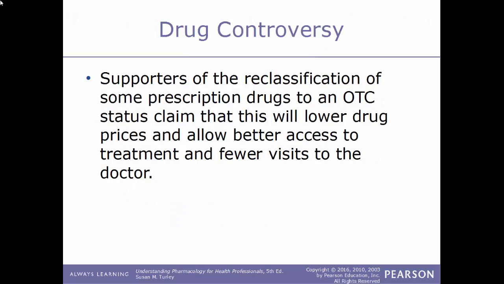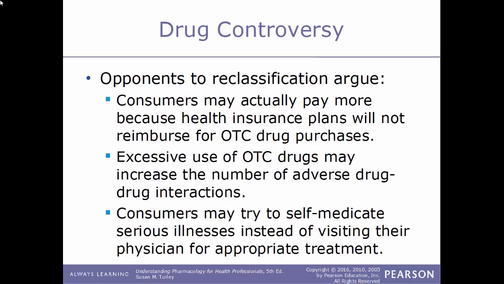If all four of those are met, a prescription drug may be able to be reclassified as an over-the-counter drug. Now, supporters of the reclassification of some prescription drugs to over-the-counter status claim that this will lower drug prices and allow better access to treatment and therefore fewer visits to the doctor. Now, opponents to this argue that consumers may actually pay more because health insurance plans don't reimburse over-the-counter drug purchases. So people will have to pay out of pocket now for drugs.